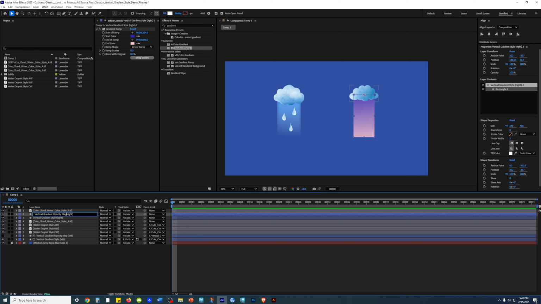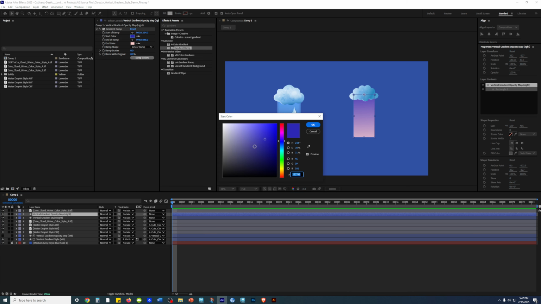Because it's going to act as what we call opacity, meaning the transparency of it. This time around, I'm going to change the colors of this newly made vertical gradient opacity map for the right side, because there's also a left side, hence the importance of naming. Instead of blue, which is what it was, I'm going to change it to white.